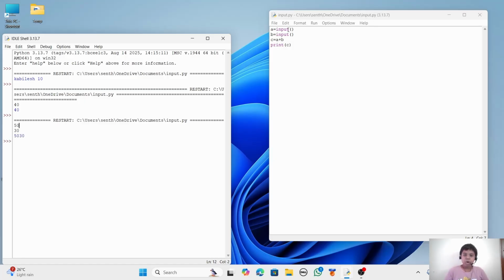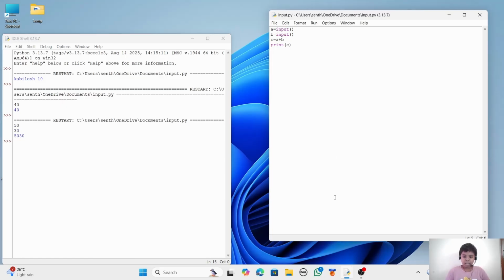But why? What we said was: take input from the user for a. It took 50, which goes inside a, and then takes input from the user for b, to store inside b, so that's going to be 30. Now what I have said here is that we have created another variable called c is equal to a plus b, which means whatever is inside the a variable and the b variable, we add both, store it in c, and then print c. So here I gave 50 and 30.